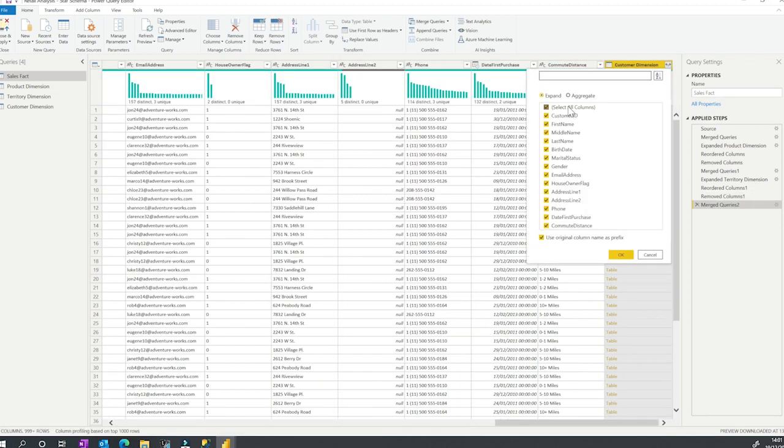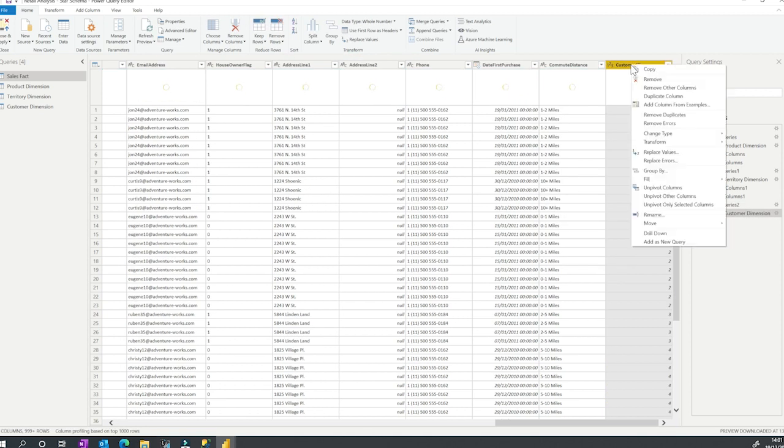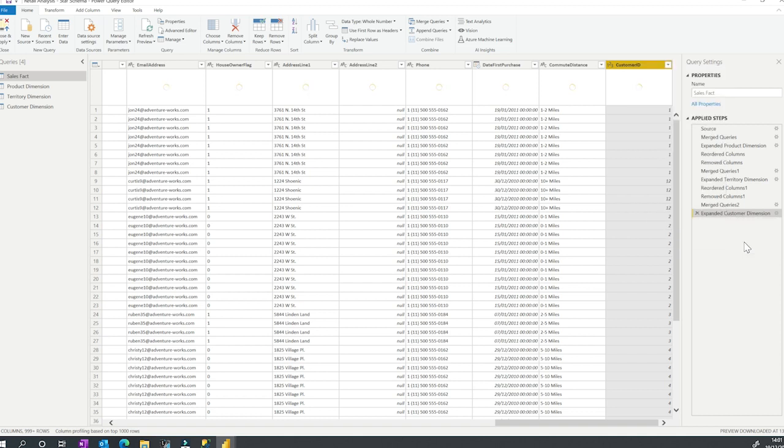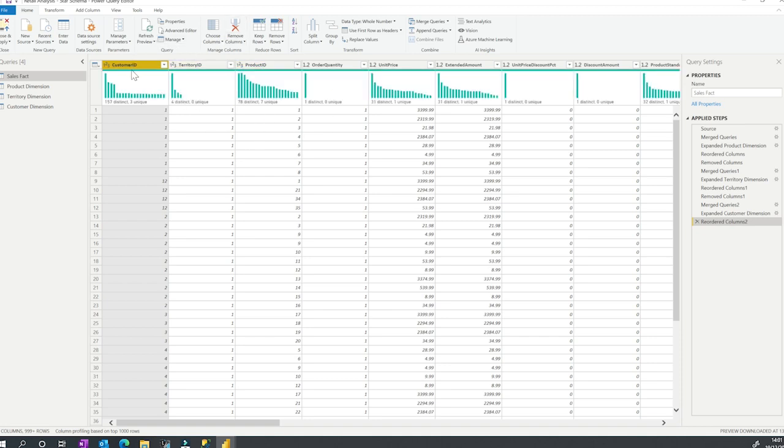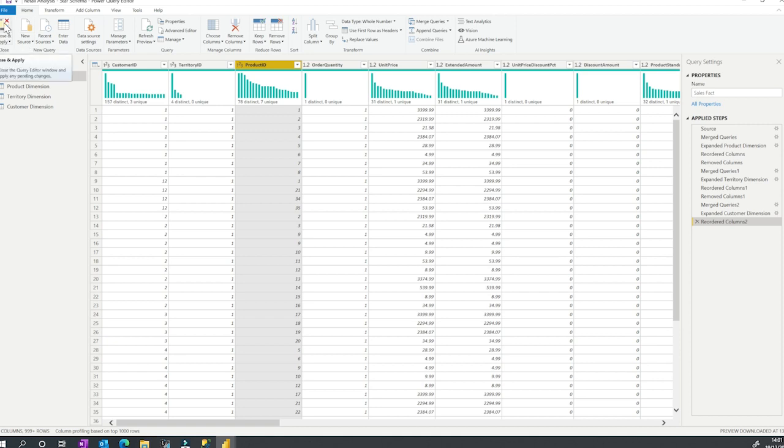We're now going to bring back, of course, our customer ID. Right click on customer ID. As always, let's move it to the beginning, and there you have it. And this is why I like moving it to the beginning of the table, why this is promoted. It's just nice to understand essentially where this table is now linking back to. So you can easily understand, well, it relates to customer, it relates to territory, it relates to product as well. Okay, so now that we have that, we can simply go ahead and click on close and apply. So let's do that.